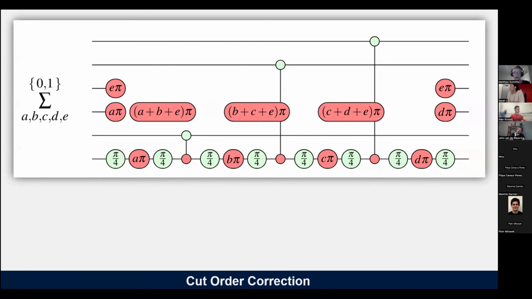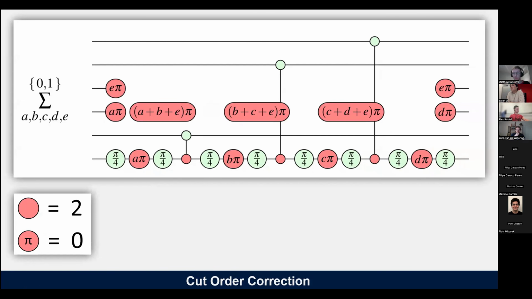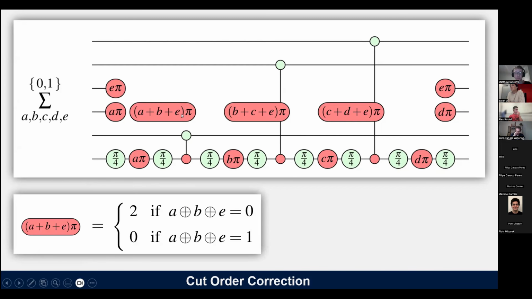So we're just looking at 1. And what we can recognize is, remember this scalar relation from the beginning, which we can simplify for the Boolean case to be this. And if we look at this left phase node here, where we have a plus b plus e times pi, we recognize that this will either be 2 or 0, depending on what this parameter string evaluates to. And if it does come out to be 0, then obviously multiplying this graph by 0 means the entire graph goes to 0.